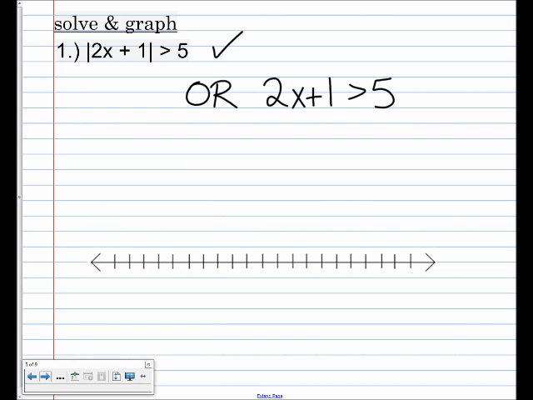Because what you're doing, Jose, is you know there's going to be two pieces here, right? Because there's an absolute value, there will be two pieces to my solution. So by saying or and, you're saying, okay, I don't need it anymore because I know there's going to be two pieces. All right? Now, does the 2x plus 1 change? No. Whatever's inside the absolute value, do not change it. Do not change the inside of the absolute value. All right? This symbol is greater than. What's the other symbol? Less than. So you're going to change it to less than. All right? Because we need to do the left piece.